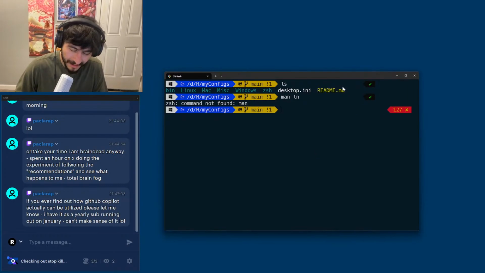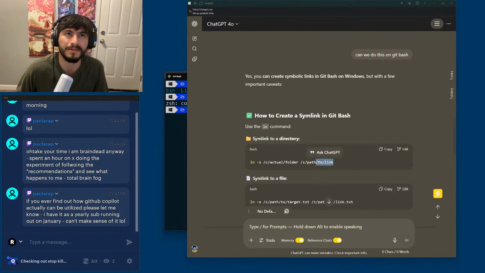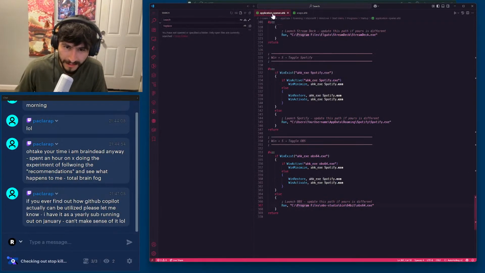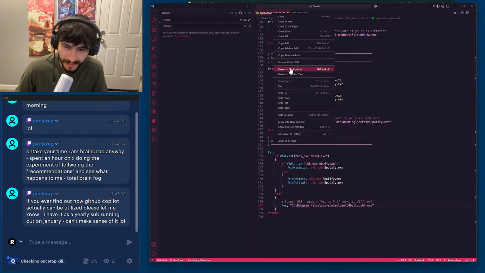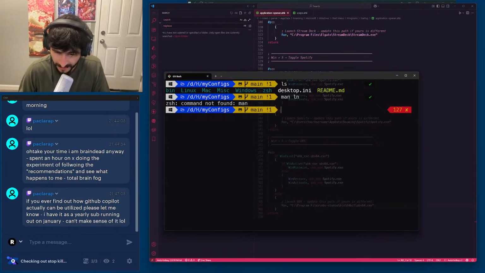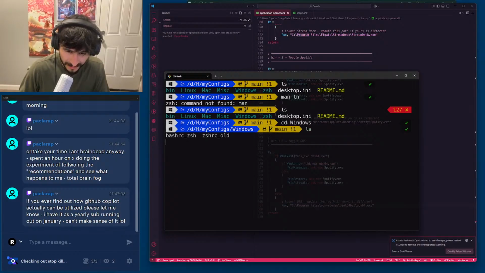Oh dude, the other thing is that the startup folder is in a random place on Windows. So I think I can open the folder with VS Code though. Let me find VS Code. Might have closed it. Let's open it back up. Then you can right click, reveal in Explorer. I think I can copy path also. Here we go. So it's source and then destination. I'm just going to the Windows folder, my Windows configs.